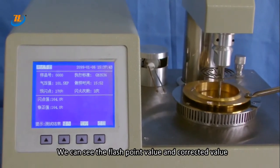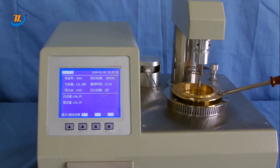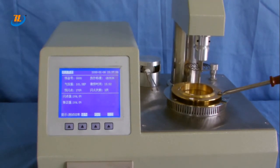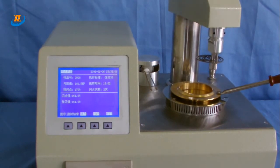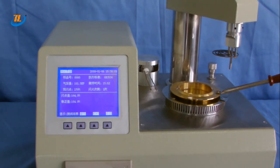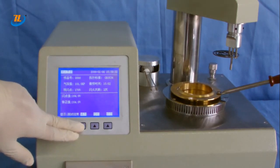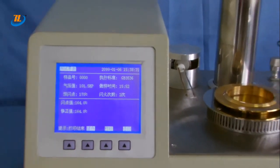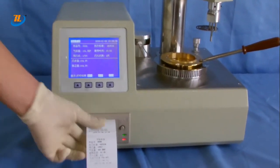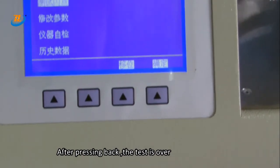Now we can see the flashpoint value and the corrected value. The lifting arm is rising automatically. Press save to keep data and click print to get results. After pressing back, the test is over.